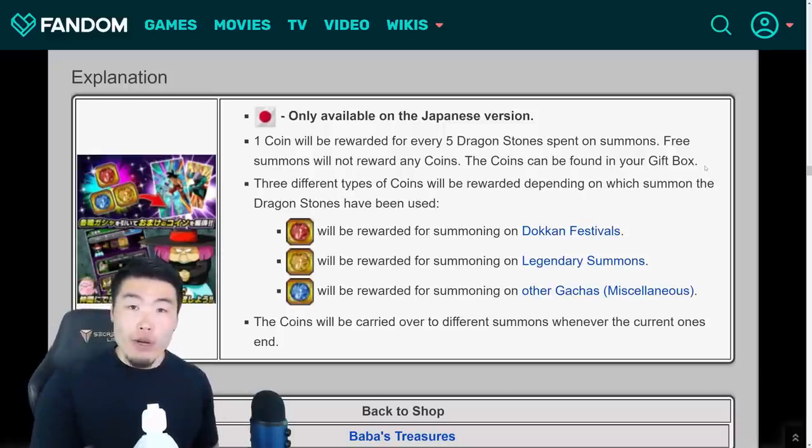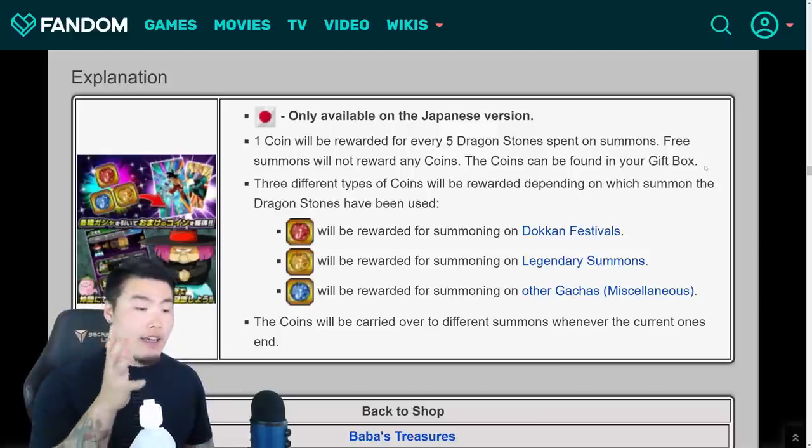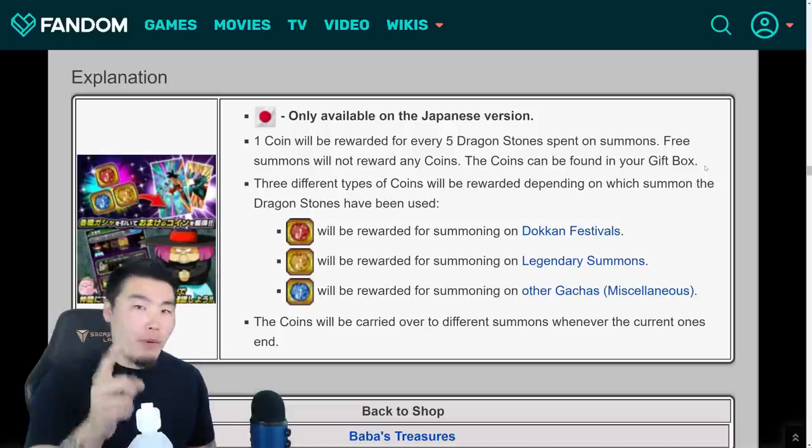So if you're doing a free multi, you get 0 coins. If you do a discounted multi, let's say it's a full multi of 10 characters for 30 stones, then you're only getting 6 coins from that multi as opposed to the regular 10. Only when you do a full price multi will you get 10 coins. And if you do a single, obviously you get 1 coin. So one very important thing to note.